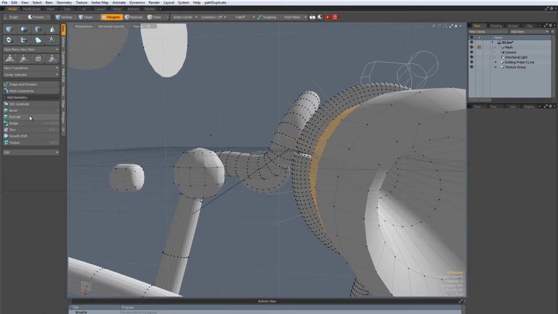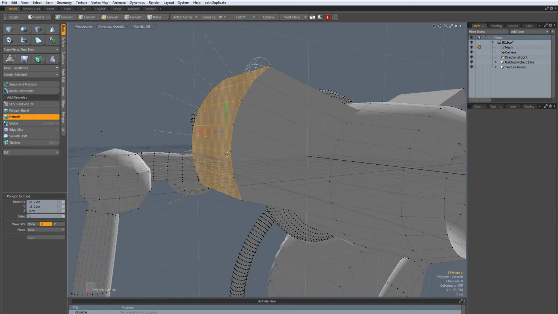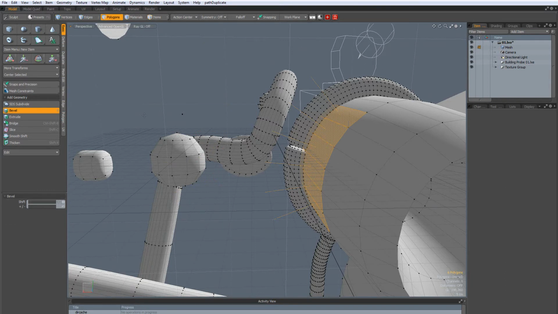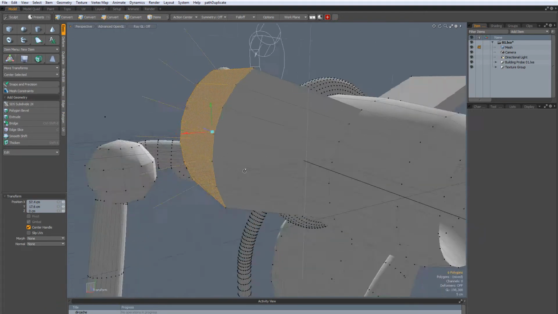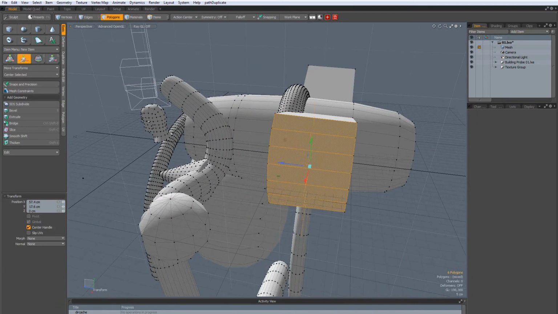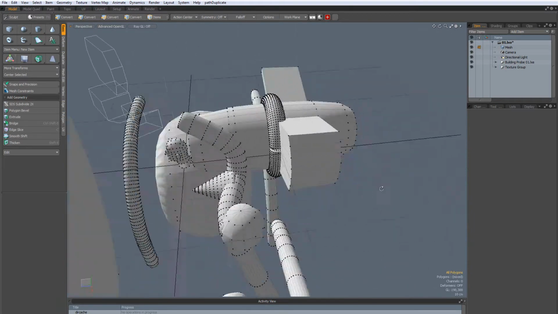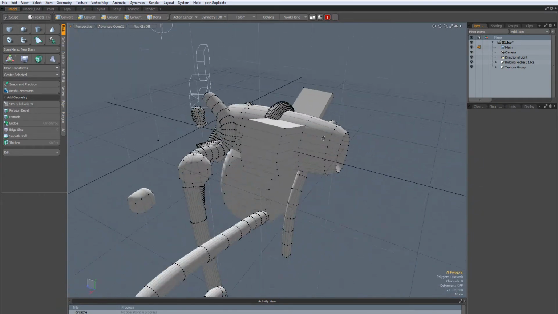That's when you use extrude, and then you can move that, and it doesn't follow the normal, it follows your own selected direction. You could also do it in a different way using bevel, clicking once and then move, and it does the same. It's a different tool, but you can do things in a few different ways usually. So let's do the next one, because the next one is bridge. I like bridge, pretty cool.